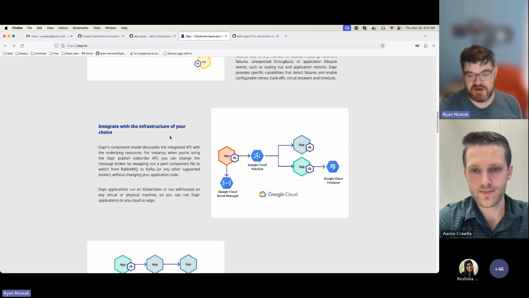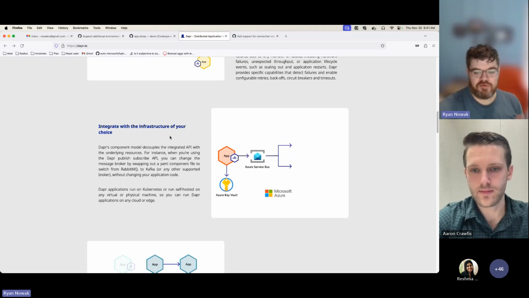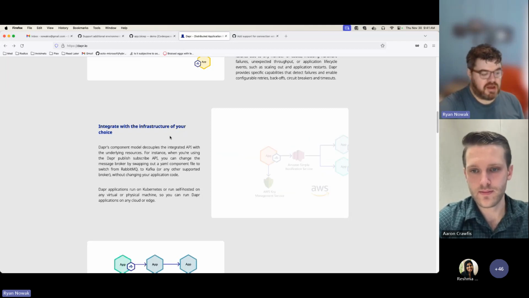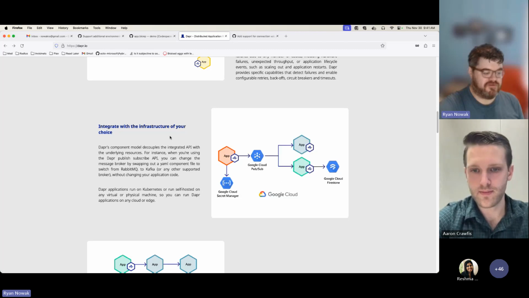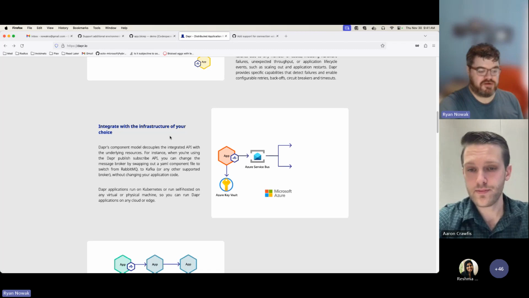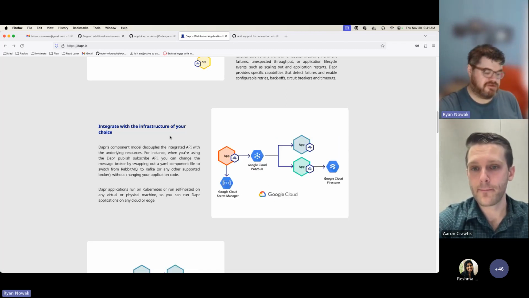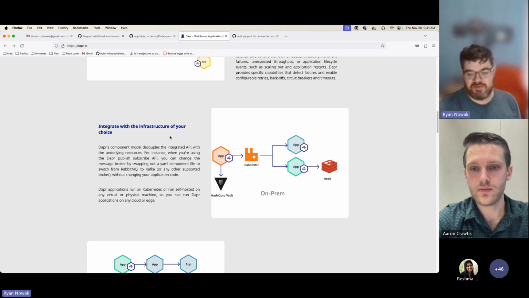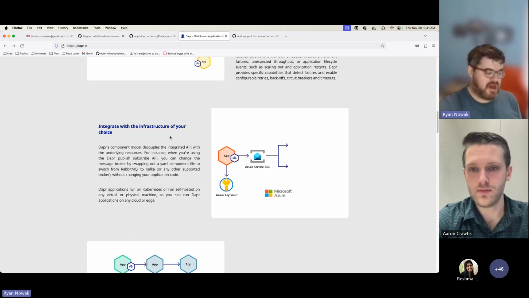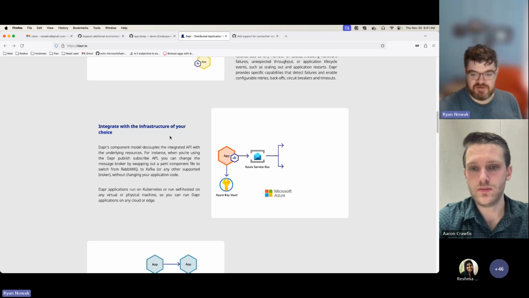kind of looking at cloud native development and saying, okay, if we made some improvements, what would we want to improve? What would we want to simplify? I think some of the things that Dapr simplifies is it provides abstractions for how your code is going to interact with dependencies. And then it simplifies a bunch of things that you probably have to deal with as an applications developer, like how do you manage the credentials to that resource? How do you do tracing and metrics for that resource? Should there be retries if something is down?